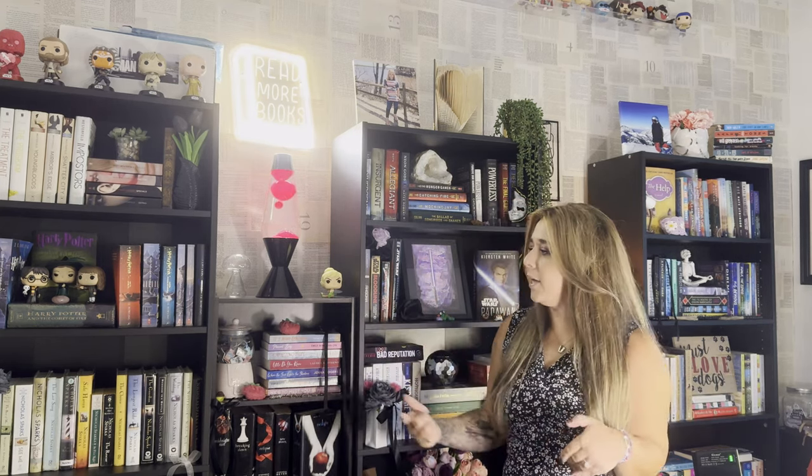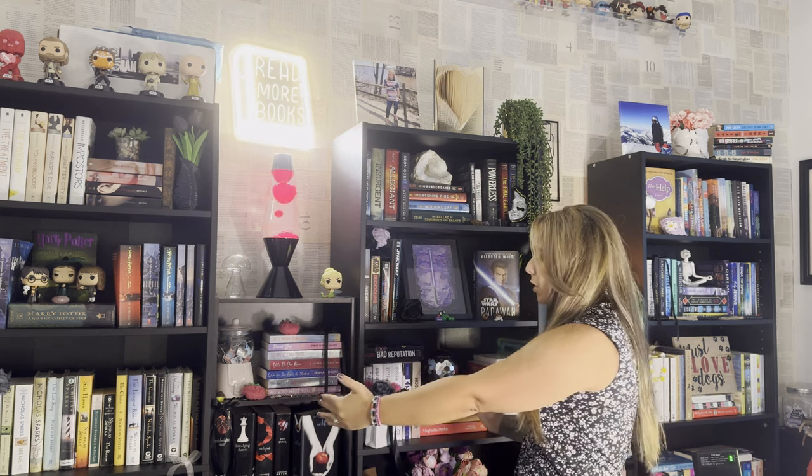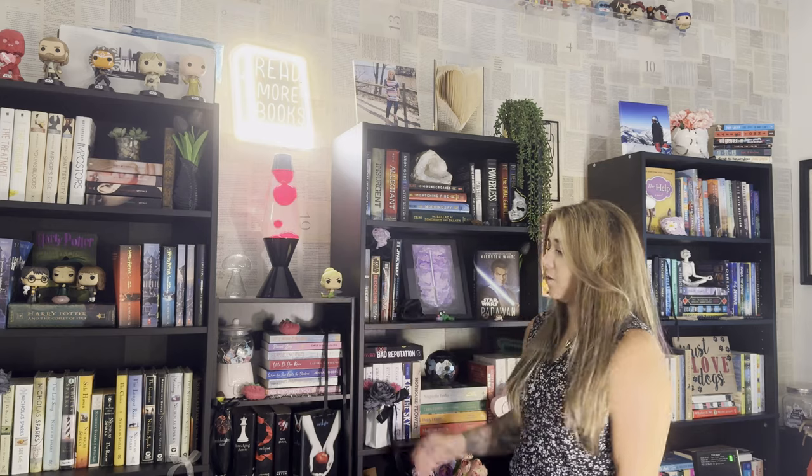Whenever I first did this, I had just the wall painted and I think I had one shelf about that big and that tall, and it was just right here, and I didn't even own enough books yet to fill it. So that just shows you how much this has grown, and I think I've been here for 4 years now, so 4 year growth. But yeah, I don't really need to talk anymore about it. You pretty much have seen the whole thing. It took forever to do. I hope that if you do it, you have fun with it and just make it your own.